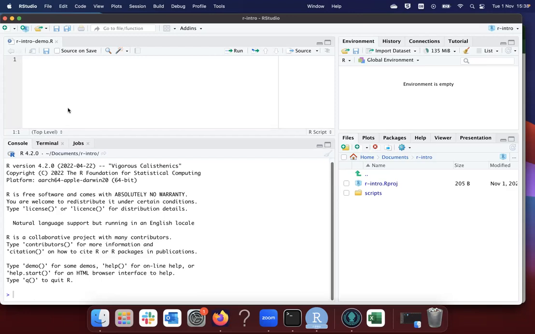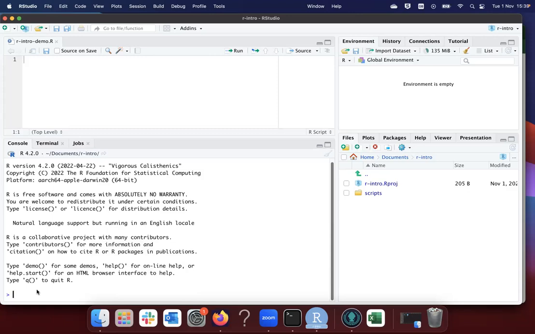So for example, if you're developing a data analysis pipeline, you would be doing that in your script, partly because it's going to take you multiple days probably to write out all the script that you want. And also because you want that information saved so that you can rerun your analysis and are able to share it with people. The purposes of those two things will become clearer the longer that you use R and practice it. But that's kind of the distinction.